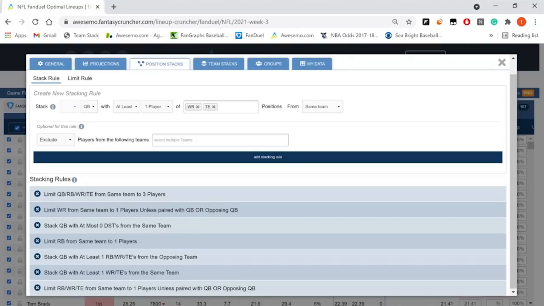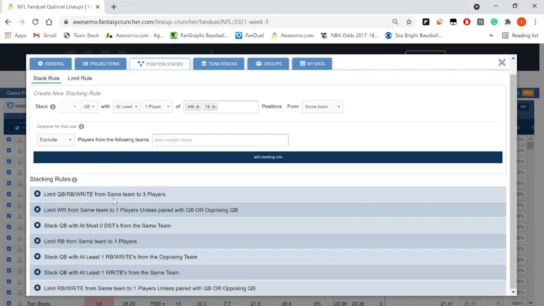I don't typically want 2 wideouts from, let's say, the Atlanta Falcons if I don't have Matt Ryan as my quarterback. Kind of makes sense. If those 2 different receivers are going to go off to the degree that they're going to be relevant to a winning lineup, then odds are pretty strong that Matt Ryan's going to be the quarterback in that winning lineup. So that'll force that construction to limit those wideouts.